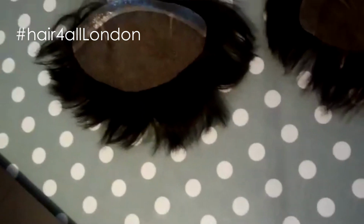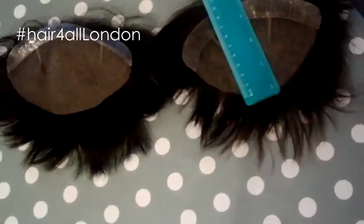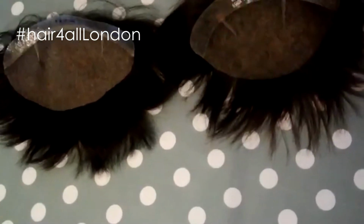But I did want to show you very quickly, just look at some measurements. Apologies for the nice spotty cloth. My son is 2. He likes to play on here, but does also like to pull the hair. And one thing I'd like to mention is that this has lasted a year, and at times he has yanked it. So I've been really pleasantly surprised by that.